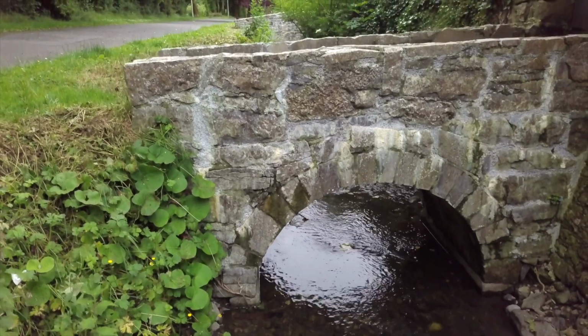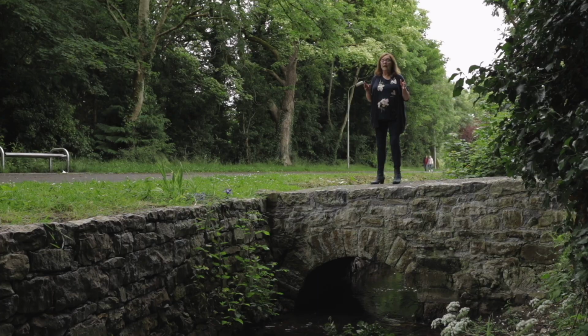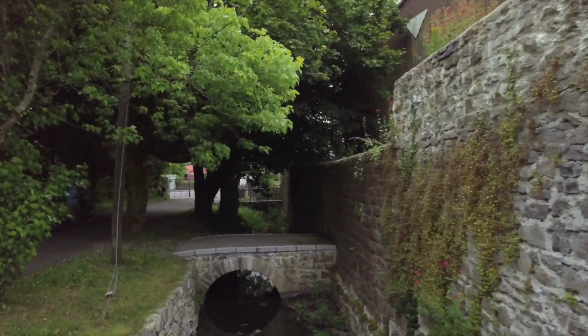And then what he did was he built a channel about 800 metres in length around this side to form a ring of water around the town. This moat has been functioning since the mid-1200s, but it still flows today and still delimits the town centre as it did in medieval times.